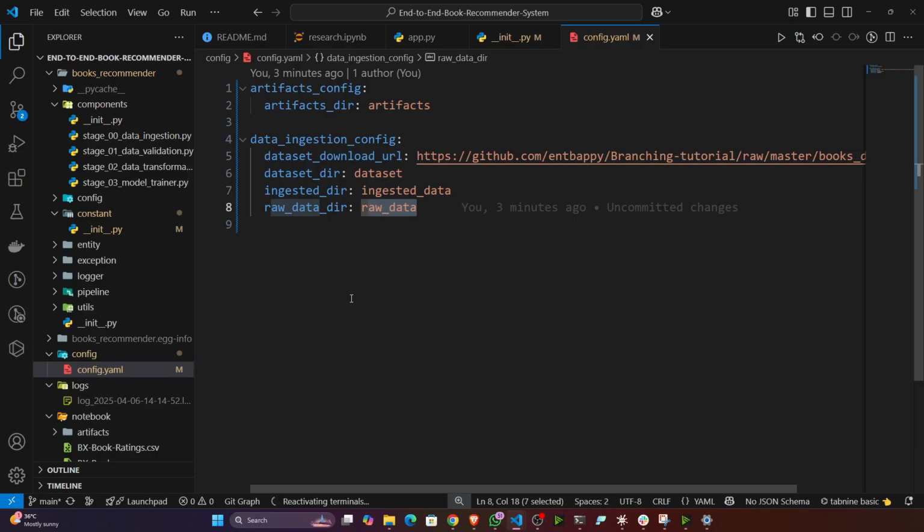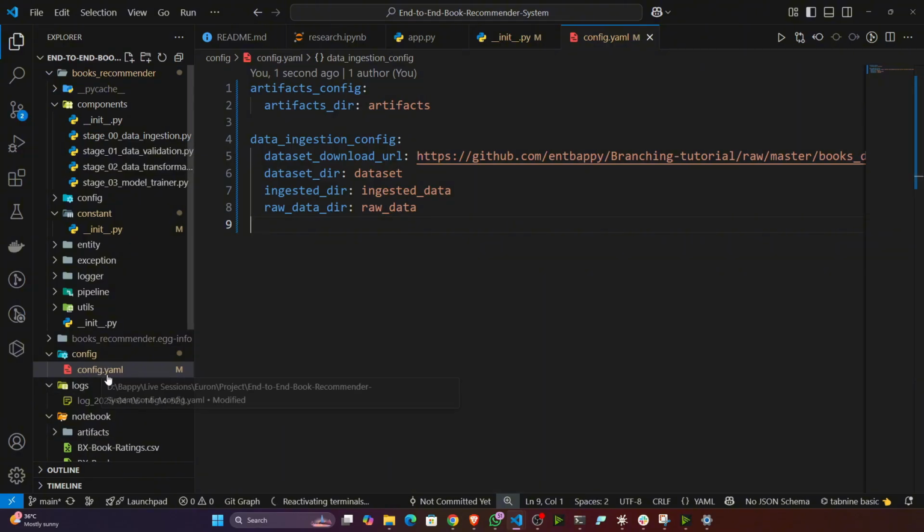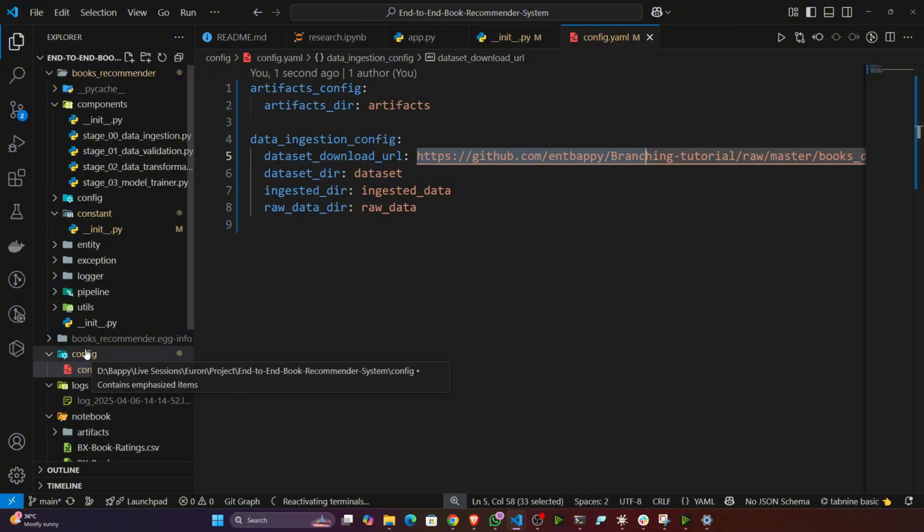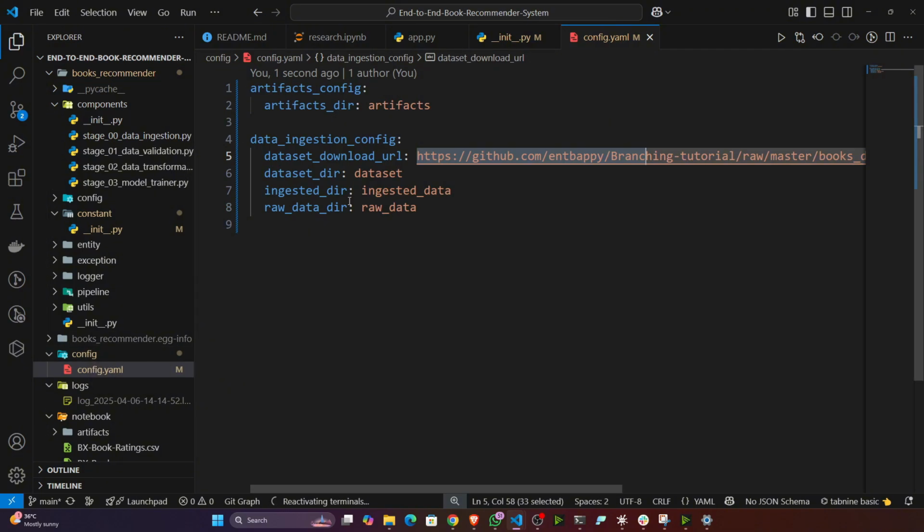How? Let me show you. First of all, let me execute, then let me show you. And again, see here, I have written this in the config.yaml file. Why? Because in future, let's say I want to change the data URL. I will only open this config.yaml file, change the URL here, and everything will reflect automatically inside all of my code. This is called modular coding. This is called a template. So I don't need to change it everywhere in my code. I will only open one endpoint file, change it there, and everything will change automatically. That's why I'm writing it as a template.